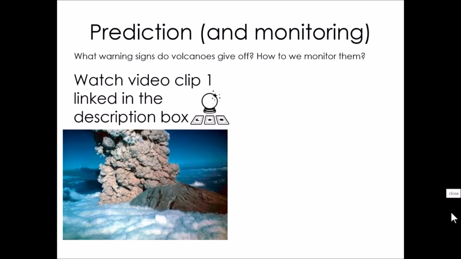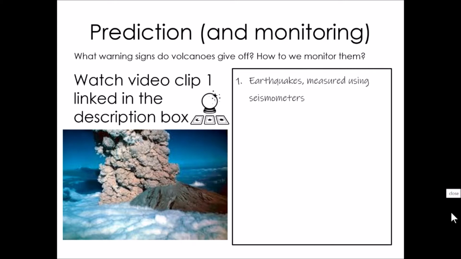Okay, so let's go through some of the things that were mentioned within that video. The first one is earthquakes. Now, as I am recording this in March 2021, we have actually had some news over the last couple of days that this is actually happening in Iceland at the moment. There are lots of earthquakes going off in the peninsula where the capital city is, and they think that a volcanic eruption is imminent. So this happens, you get these earthquakes because the magma is having to crack through the volcano to get to the surface. So these earthquakes can be a really telltale sign something's going to happen.